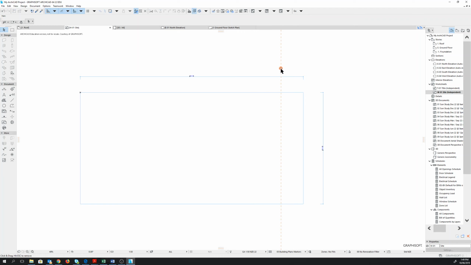In order to do this, pick up the first guideline and click on control. What control does is that it copies the original guideline. Type in 3 as the distance and hit enter. A second guideline will be created. We'll repeat this process to create a third one. Pick it up, click on control. When you click on control, you'll see a plus sign shows up next to the arrow sign. And the distance is 3 meters and you hit enter.